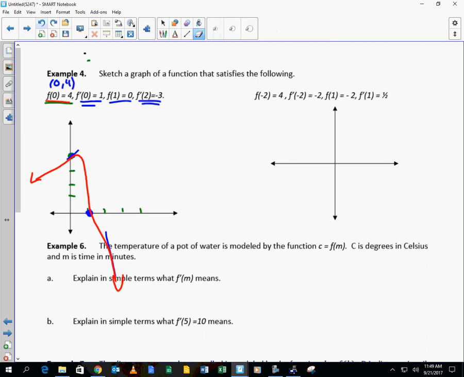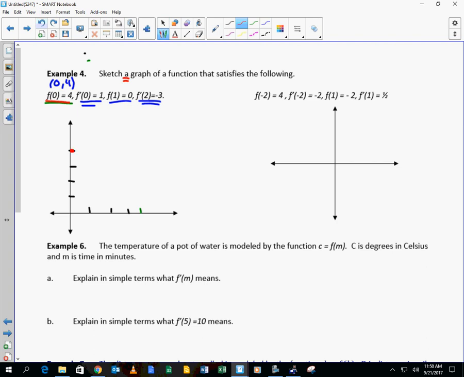Now, this is important. Notice the directions. It says sketch a graph as opposed to sketch the graph. What is the difference between saying sketch a graph and sketch the graph? Yeah, there's more choices. A is what we refer to as an indefinite article. The is a definite article. In English, for those of you studying language, I'm going to do another one, okay? Just to show you the multiple opportunities that we have.